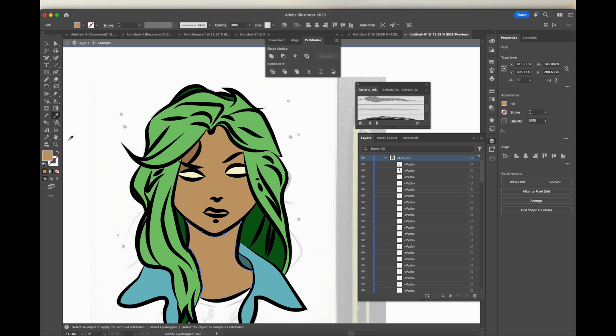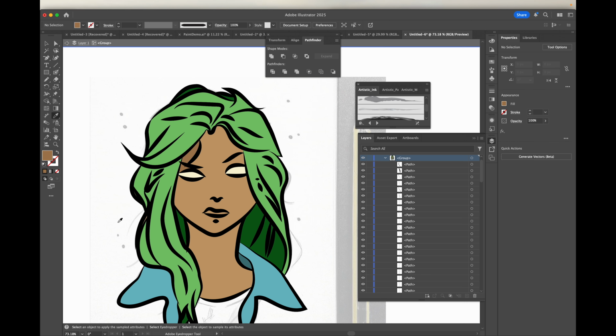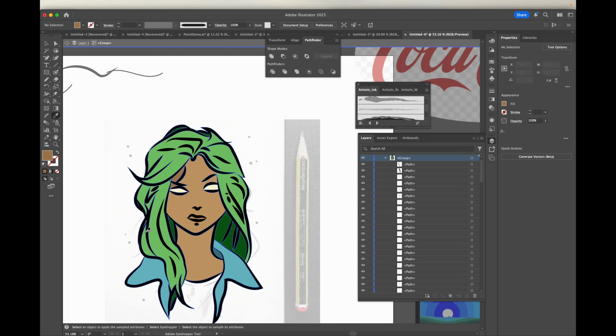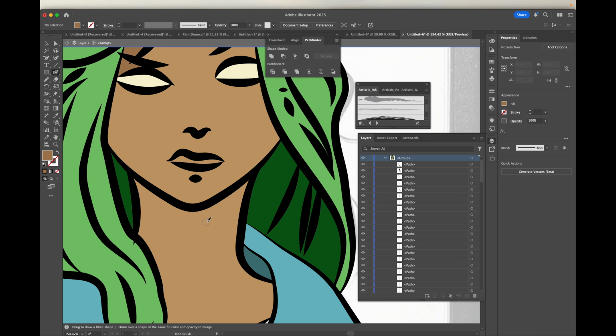Let's deselect everything. Let's grab the eyedropper and we're going to select that brown so we have that selected. We could just have a few squares of the different colors here so we can eyedrop them quickly, but in this case, I'm not going to do that. Now I'm going to use the blob brush. I'm going to make the brush bigger, and I'm going to draw in here.